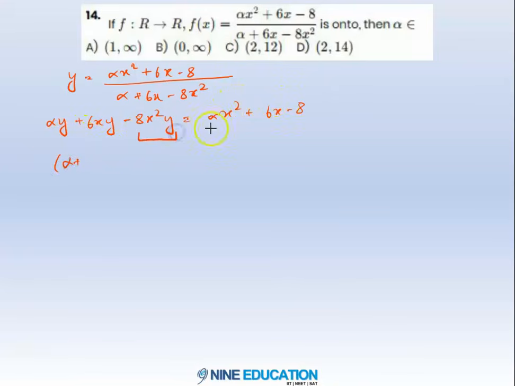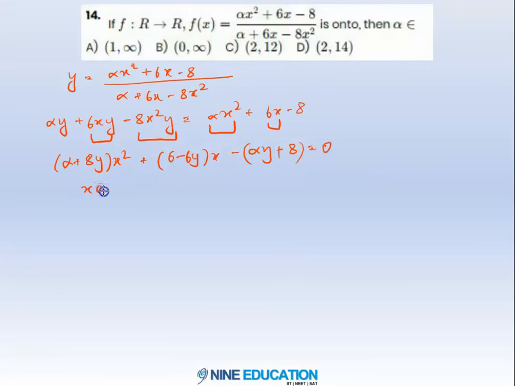If we write this in x square, this will become alpha. So these two terms I am writing together by taking x square common. So (alpha plus 8y) times x square. Then next, the x terms I am trying to collect. So 6x we have, so (6 minus 6y) times x. From the left side I have adjusted. And then the remaining term, minus alpha y minus 8, is equal to 0. So this is a quadratic in x.